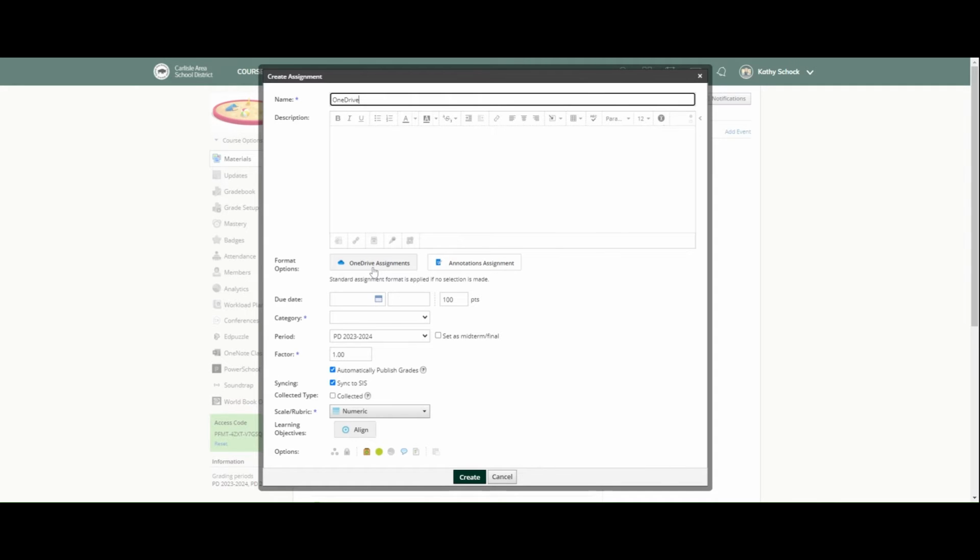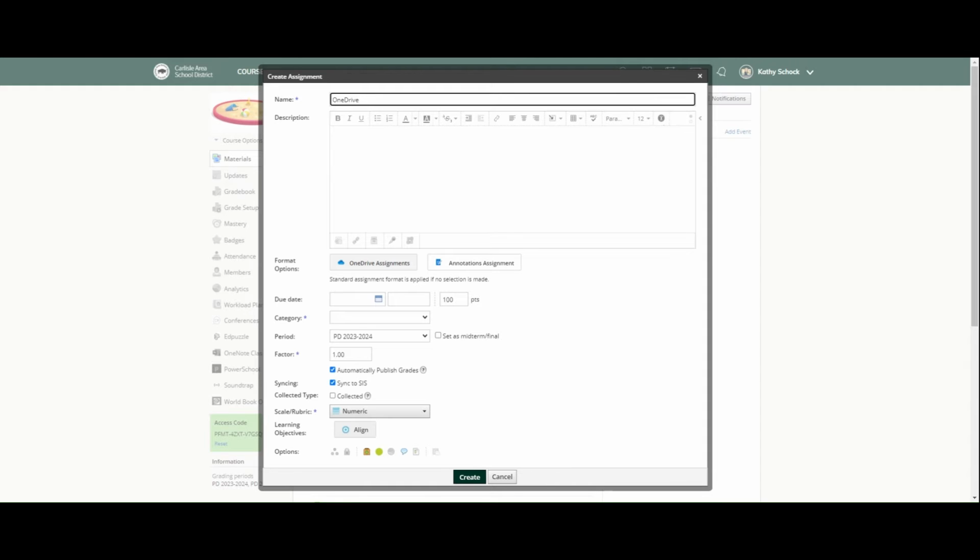So the difference between these, a OneDrive assignment will allow students to manipulate a document. So you might use a Word document that you have set up as a template for your students. You create a OneDrive assignment. It's going to make a copy of that Word document for every student in your class. They do not change your original assignment or template. They will then each have a copy to work on for themselves and submit to you to see that Word document completed by your students.